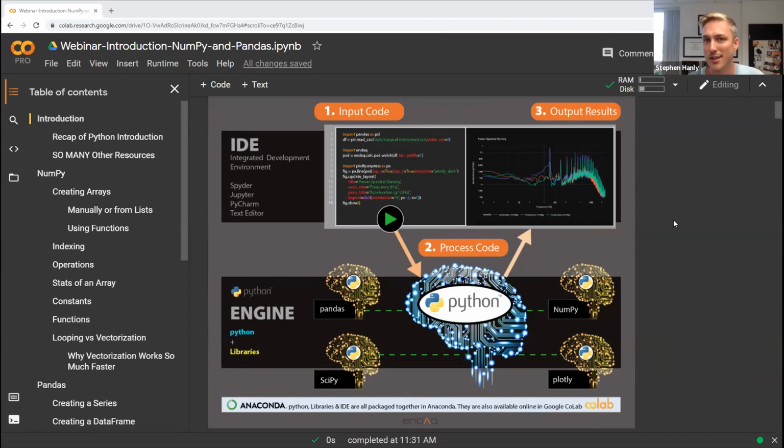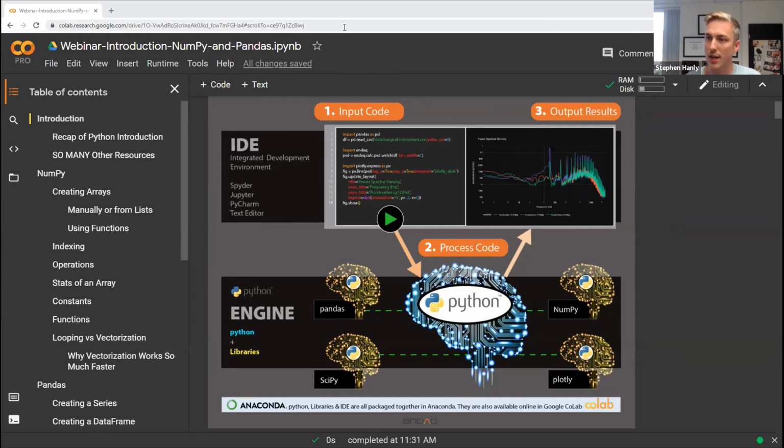But there's somewhat like 400,000 libraries that are publicly available. There's many more that are private, of course. But another point I want to make is that there's a distribution called Anaconda, which allows you to package all these things into one download. So I'd encourage you to either do Anaconda or Google Colab, which I'm in now.